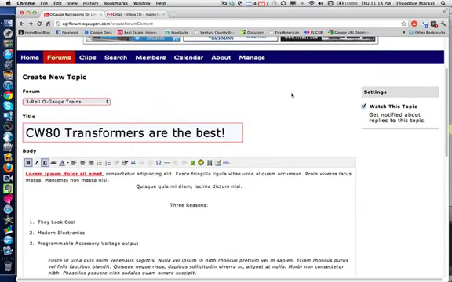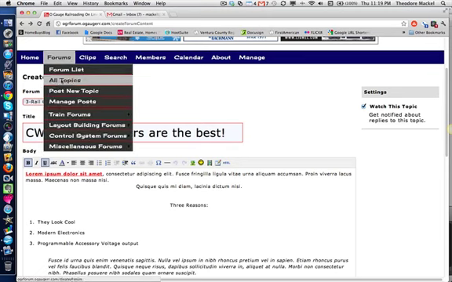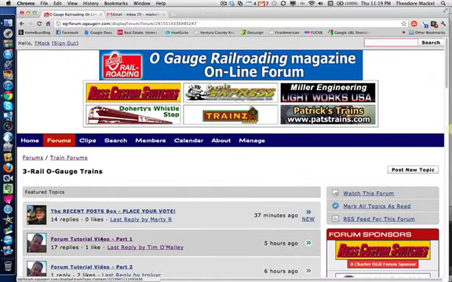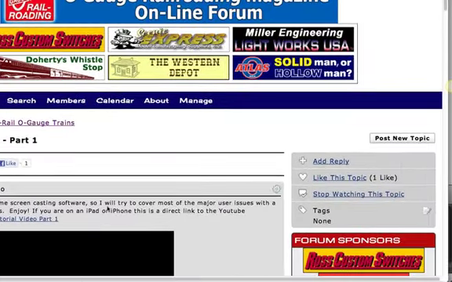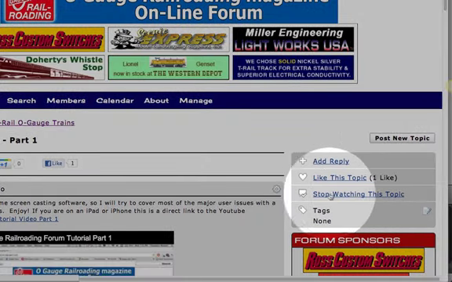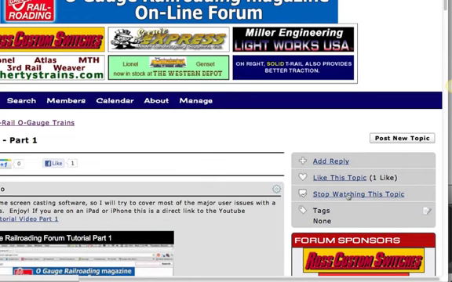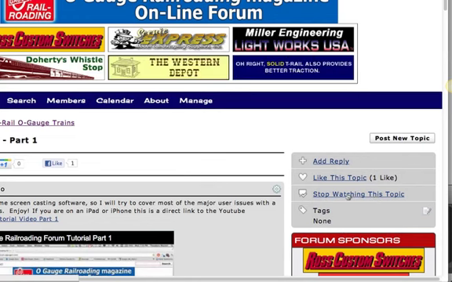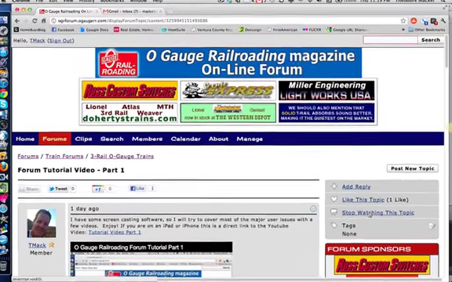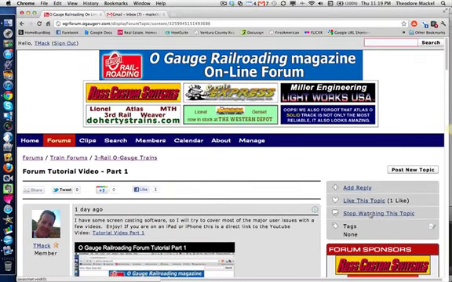And the other thing is that if you're getting a lot of email, because you do check that box under your managed settings, just make sure for any topics that you're following, and we could go right in here and look real quick at one, that you come in and stop watching those topics that you don't want to get email from anymore, where you see this here, stop watching this topic. That way you can get some emails but not get flooded with emails. Not enough time to do pictures and videos, so that'll be in a different segment.